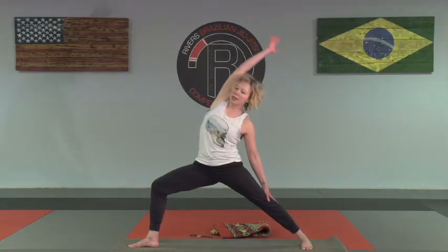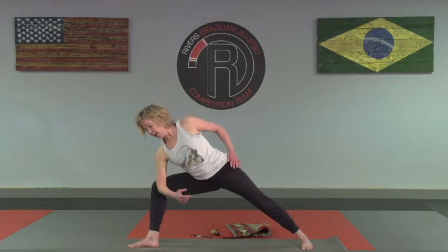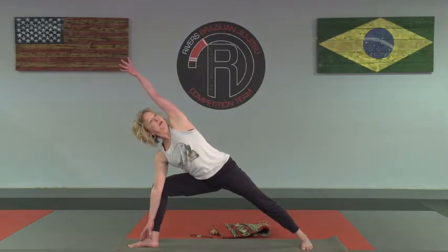Flip your right palm. Inhale, reverse. And exhale to extended side angle. Lift the left hip up. Scoop your right hip back. Bring the arm down. Right, you might go up to here, but don't hang out on it.